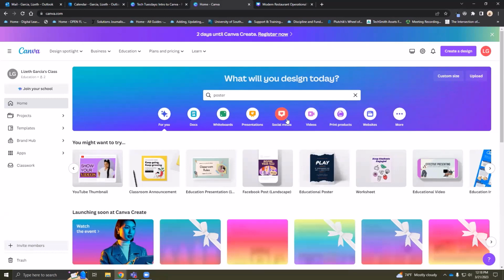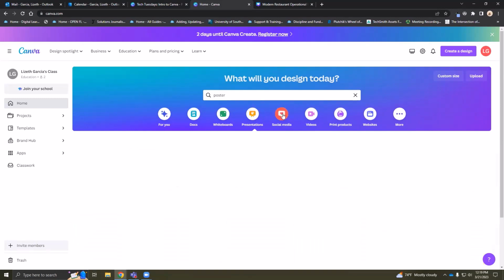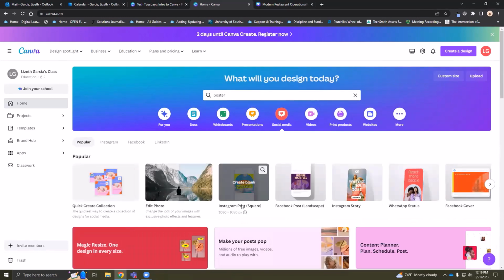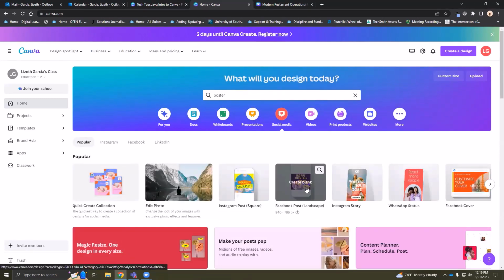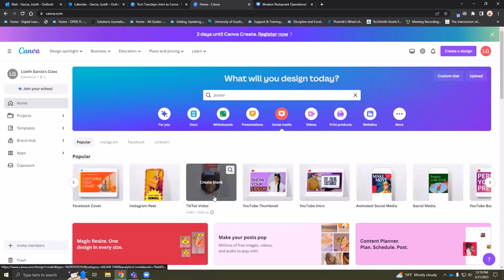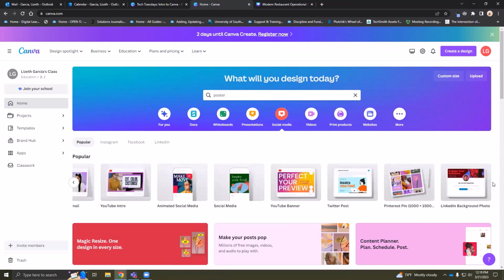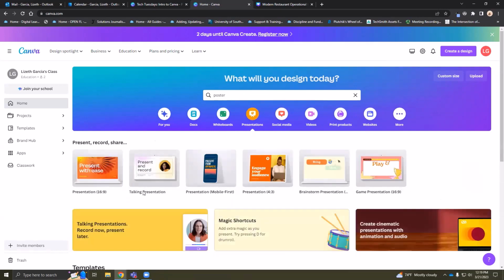So let's say you wanted to create a post for social media, if you click on social media, it'll say, do you want an Instagram post? Do you want a Facebook post, WhatsApp, Facebook cover, TikTok video, lots of different templates based on the social media site. And then you have presentations. Is it a talking presentation?